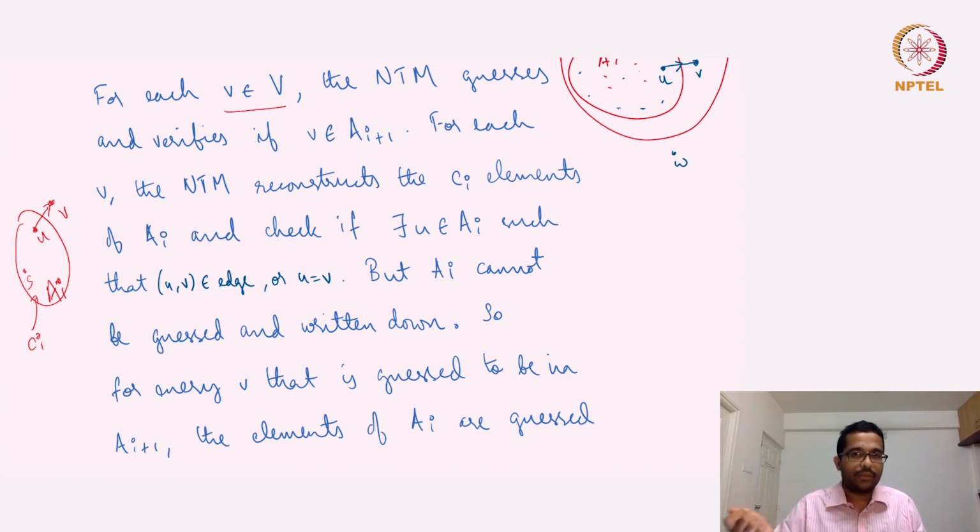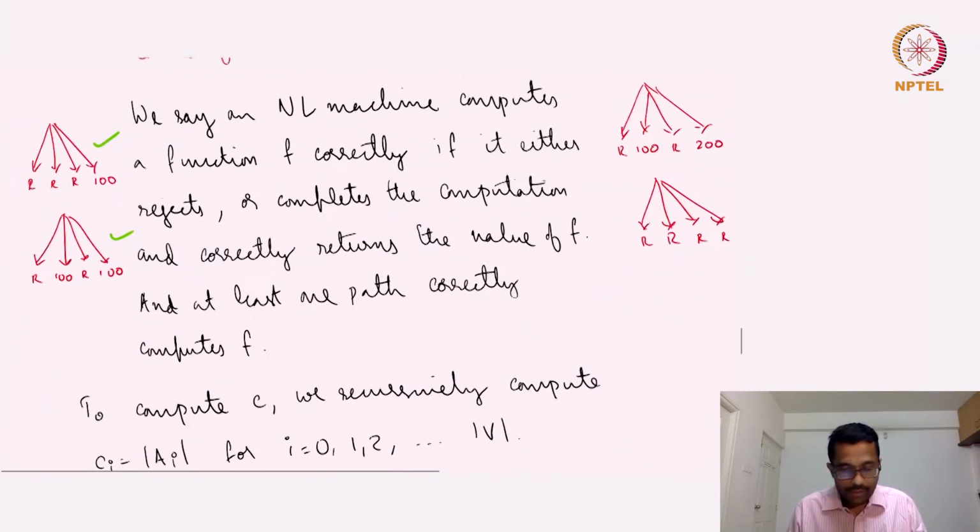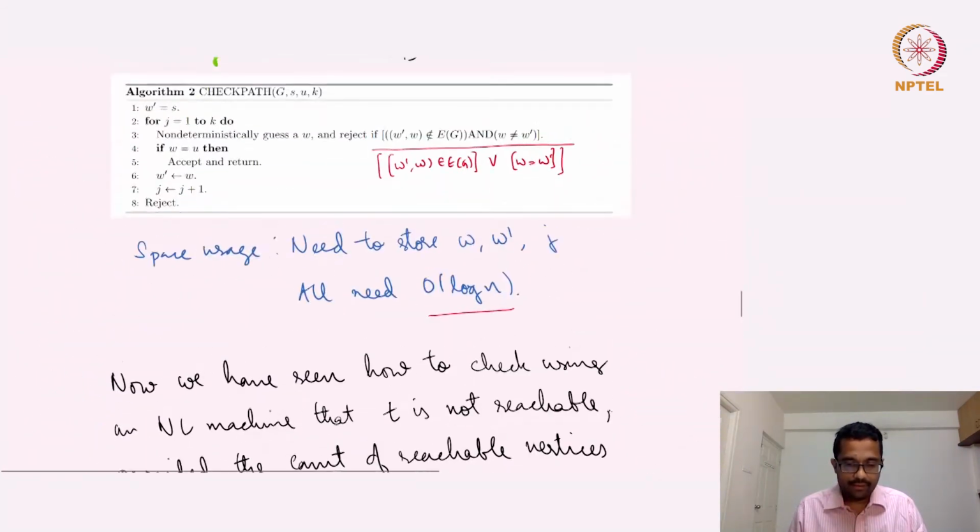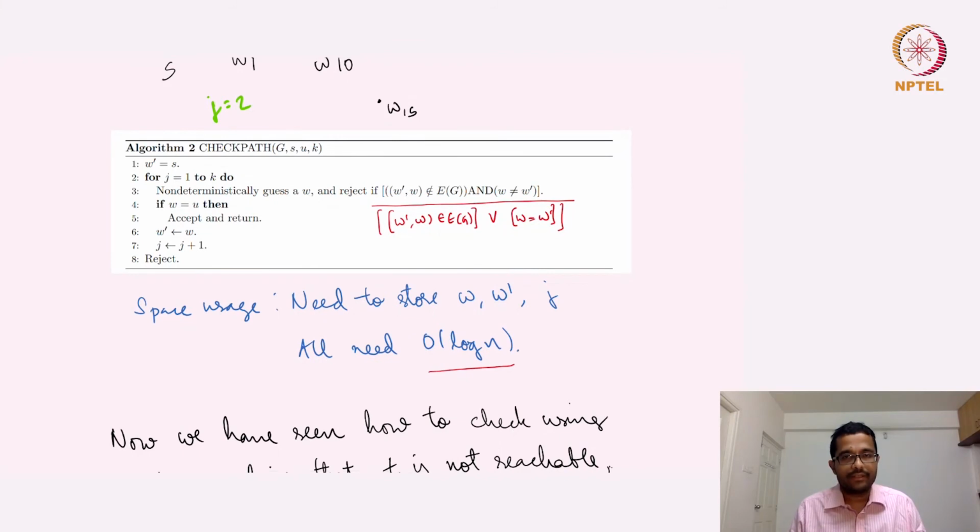And then for each one choosing whether it is in the set or not in the set, or non-deterministically guessing a sequence to find a path from S to T, right? So each vertex in the path is guessed one by one. So these are the tricks that are used in this proof. But it is very, very instructive to understand how non-determinism works, and also how space bounded computation works.